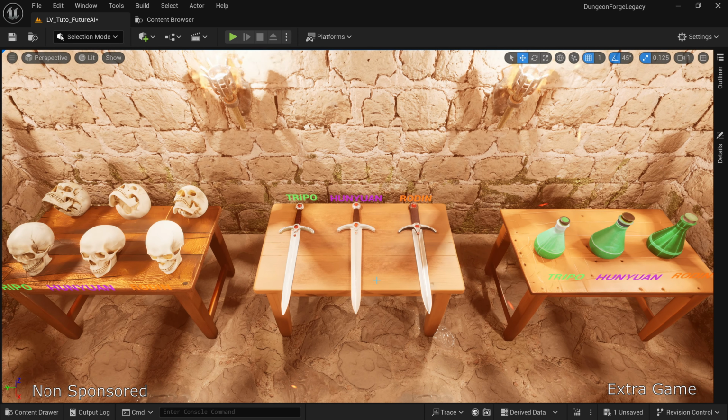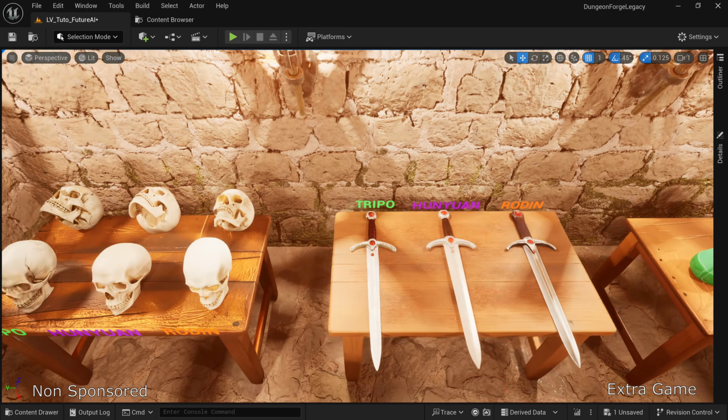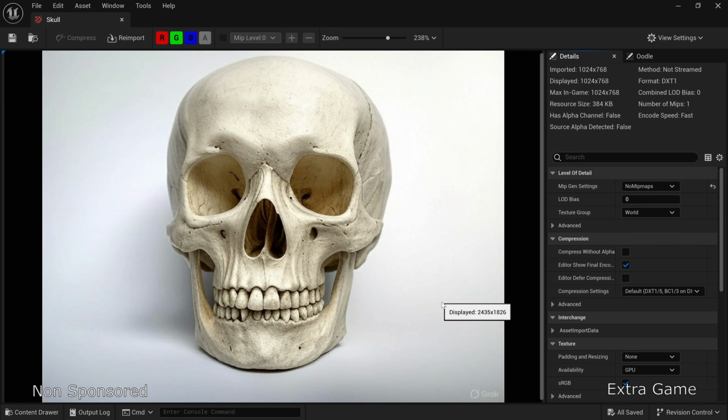Now, let's take a broader look at the other models I've generated. For each, I'll show you the reference image, followed by zooms on the generated models. These models are very different from one another.